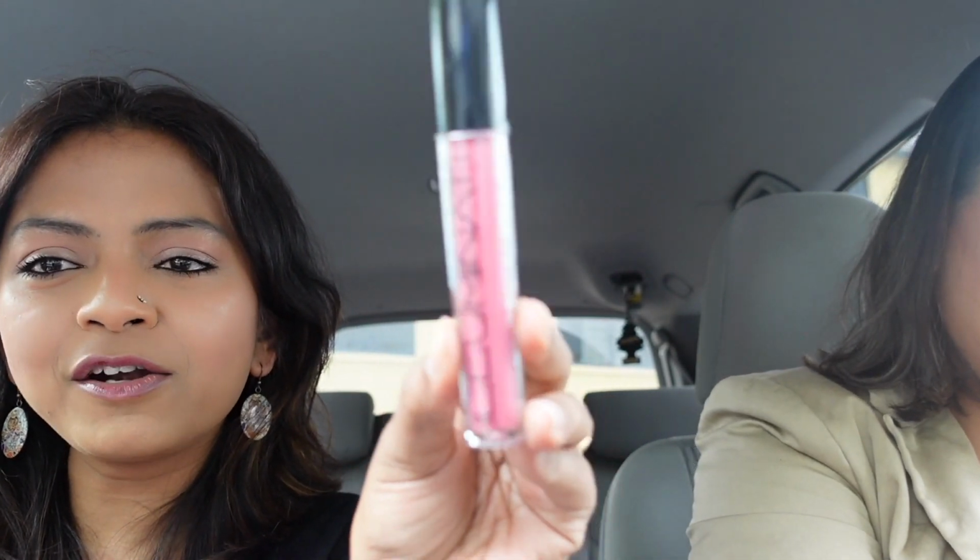And so I'm going to apply my lip products. I'm going to mix two shades. This I got in my February Ipsy Glam bag. This is called Illuminati. I really like this because it's that kind of pink that really enhances a brown skin tone. You need that mauve pink. It's not too cool toned, but it's not too warm toned either. And this is a liquid lipstick, so it dries matte.